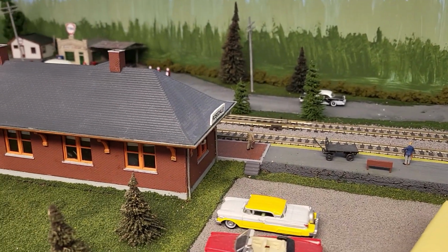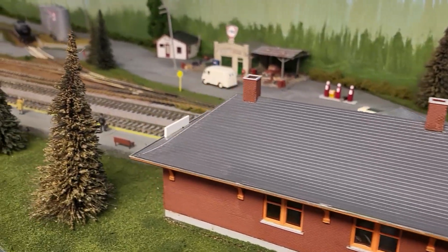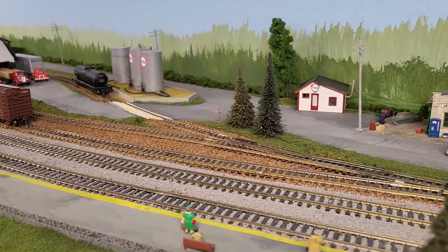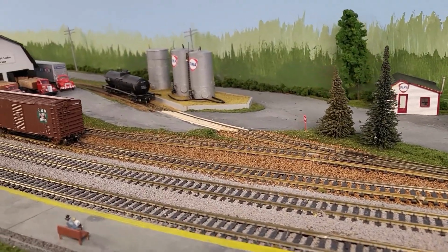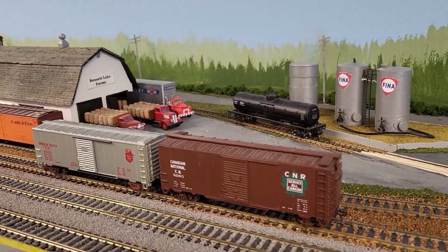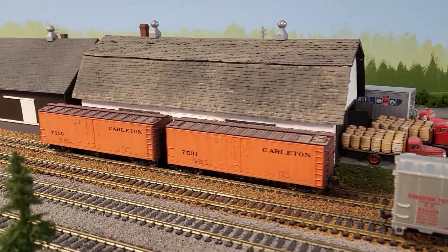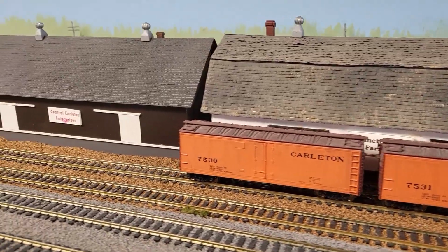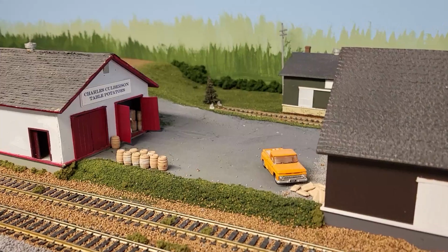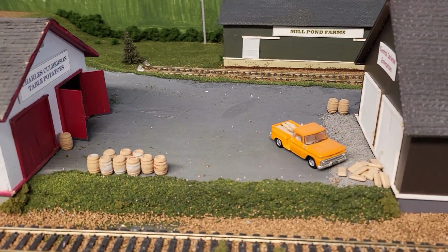You can see that the barrels arrive from the fields. The trucks have brought them from the fields to be stored in the potato houses. And in the potato house, the potatoes are graded and washed and prepared for shipment. Table potatoes were placed in jute bags to be loaded on ice bunker reefers to be shipped by rail to grocery warehouses. Seed potatoes would be loaded on pallets for overseas shipment.